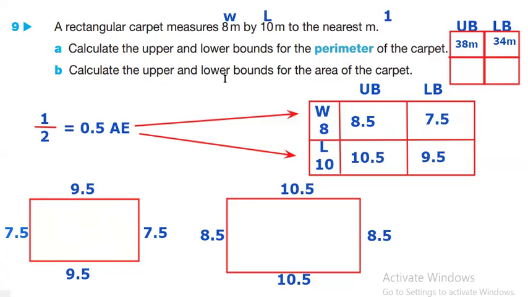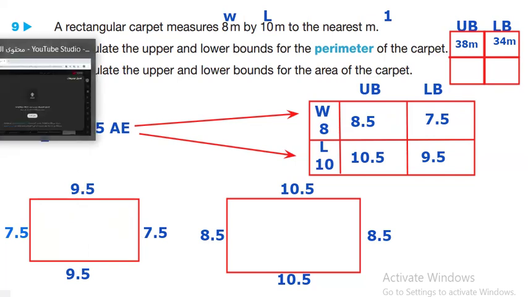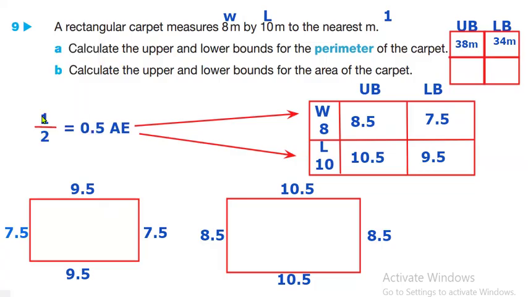Now, calculate the upper and lower bound for the area. It's easy. I come to the lower bound carpet and find the area, and then the upper bound carpet and find the area. Okay, I'm explaining here just so you know the answers for the questions, and then I'll talk about this. So how do you find the area? By multiplying width by length. So to find the area for the lower bound, you'll multiply the width by the length, which is 9.5. Same idea here, length by width, finding the area, okay?